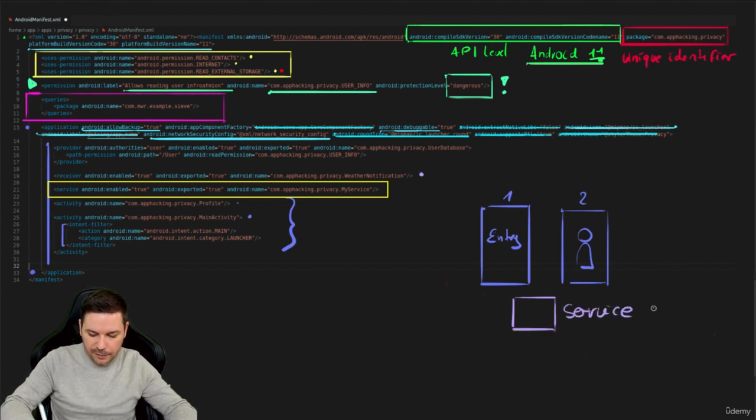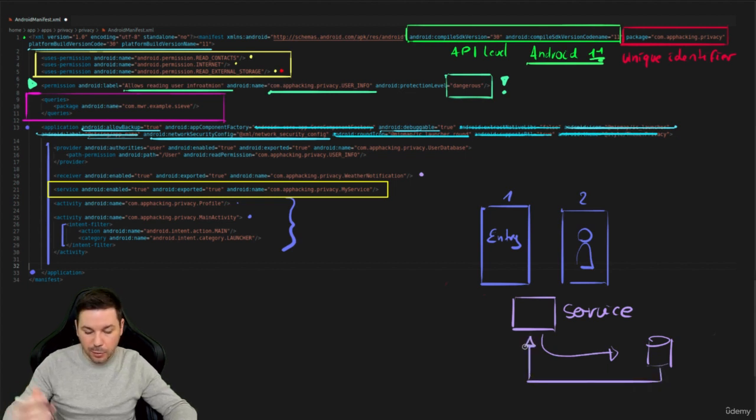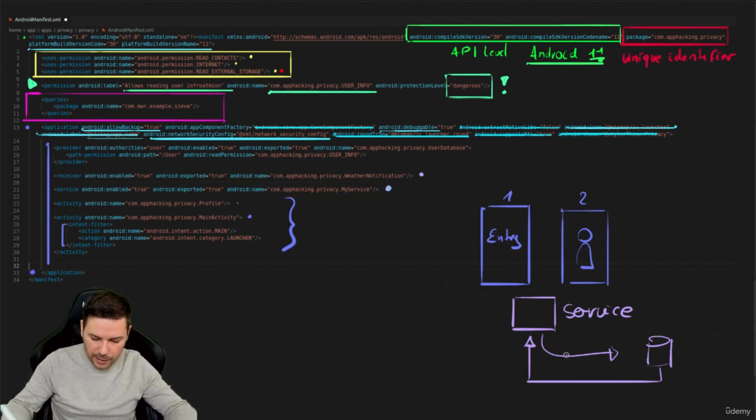Okay, so here we have our service. We do not know what the service is doing based on the name. It's maybe related to weather notification, so it could access some data from a weather database, fetch it back, and provide us information about new weather information or stuff like this. We have to analyze this in the application, but we know there's some kind of background task running in our app. All right. And then last but not least, this one over here. Oh, sorry, I pointed at it wrong. This one over here, this is our weather service.